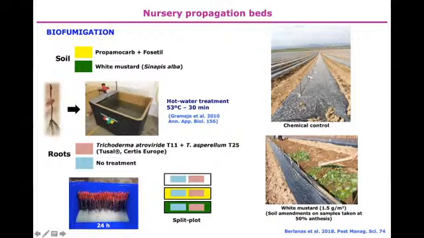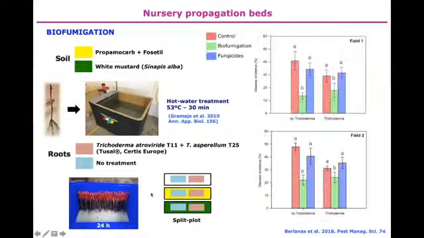1 month after covering the raised beds or plots, hot water treated plants that had been treated with either Trichoderma harzianum T11 and Trichoderma spirale T25 or water were planted through the polyethylene sheets into the treated subplots according to the standard nursery practice. Treatments consisted of dipping the roots and the basal part of the plants in Trichoderma species suspensions or water for 24 hours at room temperature before planting. 10 months after planting, once grafted plants had completed their cycle of vegetative growth and were in a dormant stage, they were carefully dug out of the soil to keep the root system intact and taken back to the laboratory for evaluating natural infections by Blackfoot disease pathogens.